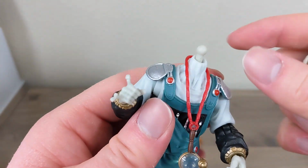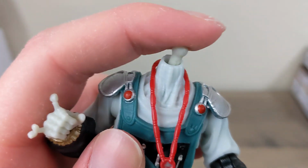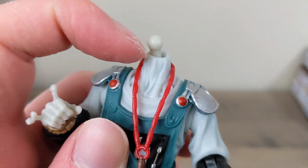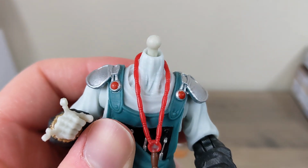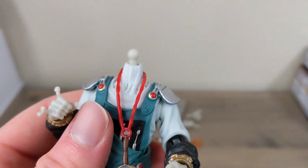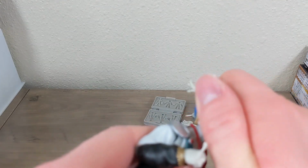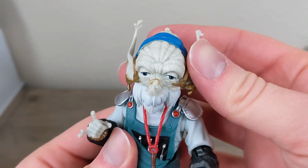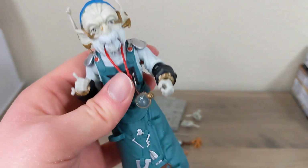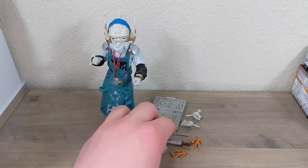And then you can also see he has the new neck joint. That's why it's so good. He doesn't have the little ratchet, the one that goes up and down. They've been using this on a lot of the more recent figures. It's on Phantom Ranger. It's actually on Dino Charge Pink from Wave 11. It's on the Ninja figures too. So, okay, that's probably why its head articulation is so good. The Turtles have it too. So there, now he can wear his little magnifying glass. That looks fantastic. Let's take a look at his little tools.